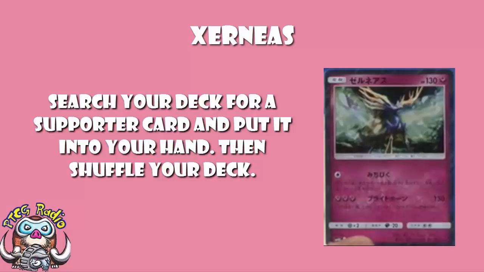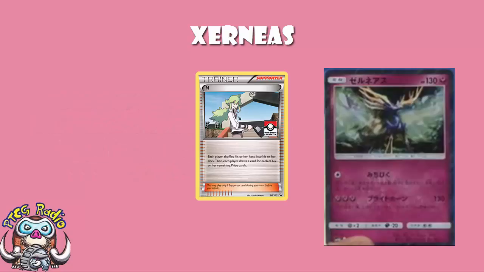But we've all had those games where we sit there and we look at our opening hand and we say, right, if I don't top deck something this turn, I am going to lose the game. Well, ladies and gentlemen, this Xerneas guarantees that you are going to have something for the next turn. And you know what? Maybe they play an N. Who cares? You would have loved an N anyway.